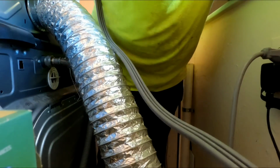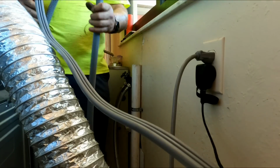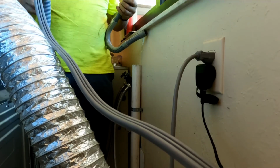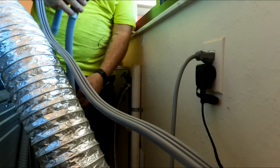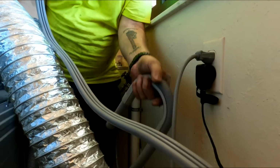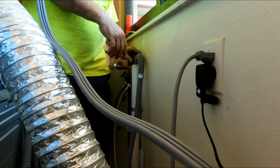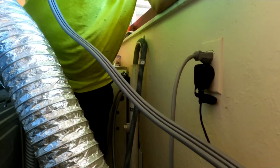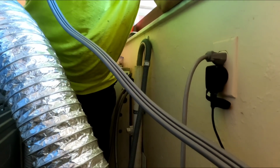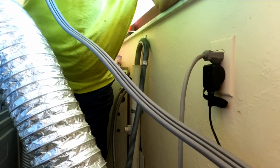One thing that I do want to do is I'm going to put a lint trap on this washing machine, because a big part of the problem here was dog hair. These guys have 3 dogs and they wash them and they wash the towels afterwards, so it's an issue. It's a big part of why they had an issue here. So let me get a lint trap and put it on there and push this back in.